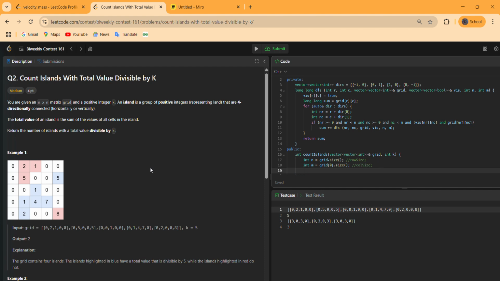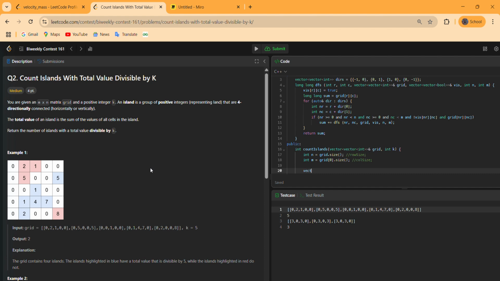Now we have to initialize a vector of boolean named visited to keep track of the previously visited cells.